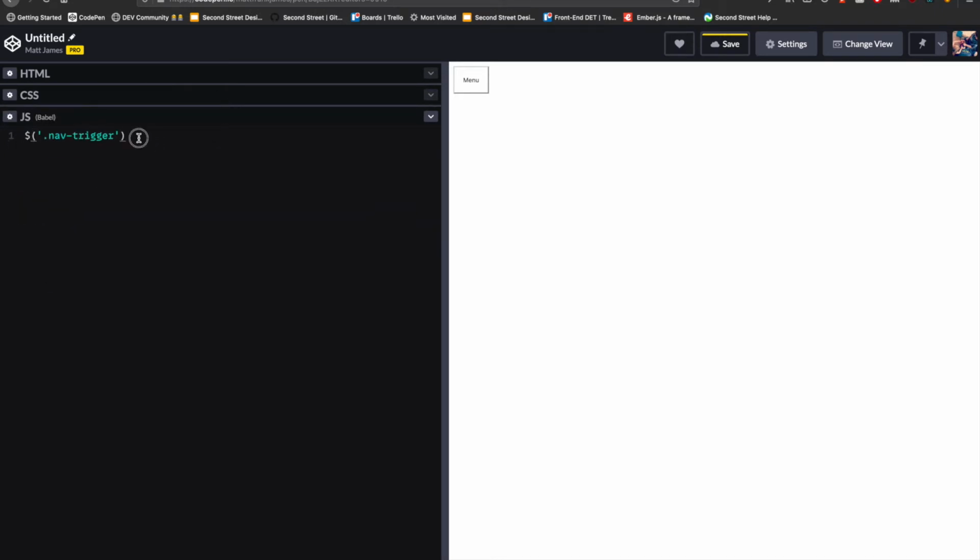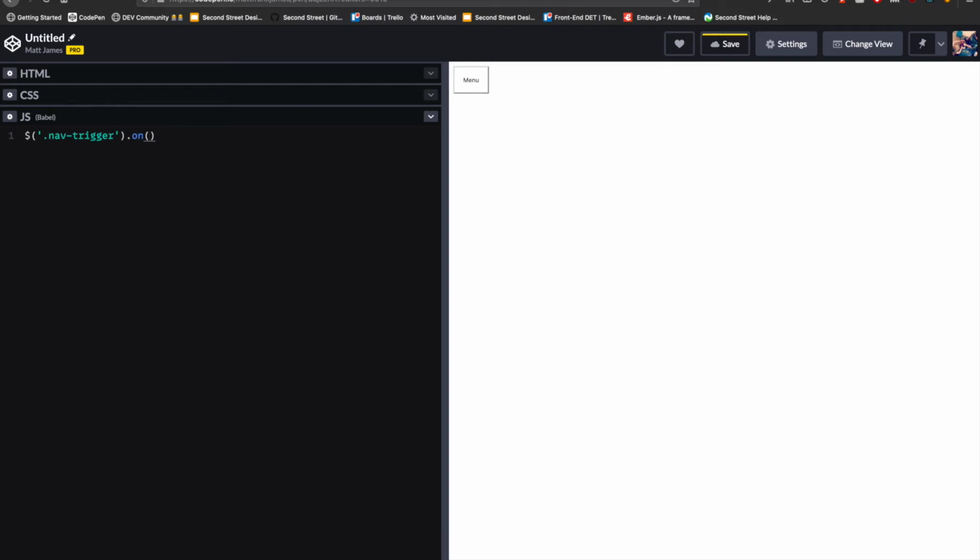And now that I have this selected using the $ sign for jQuery, open and close parentheses, and a CSS selector in quotation marks inside the parentheses, we're going to do something with this. So what you need to do now is add what is called the on function. So we're going to say period on, open and close parentheses, and at this point we need to say what it is specifically that we are listening for, that we want to respond to.